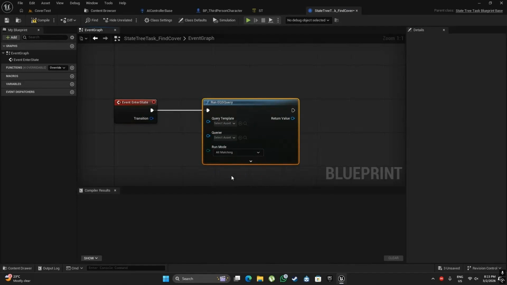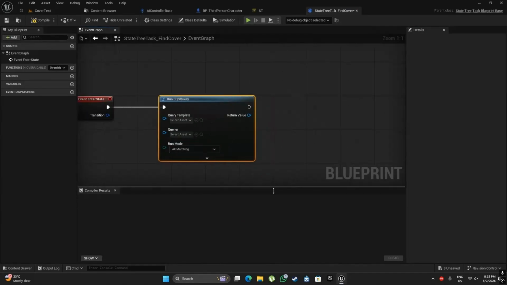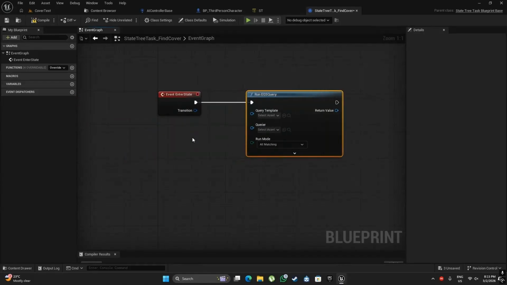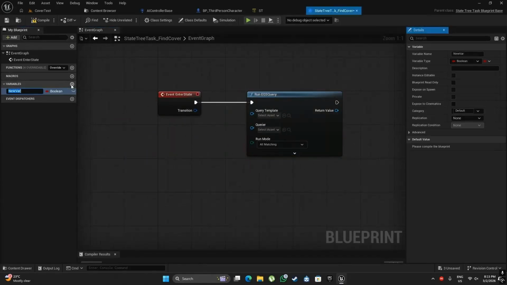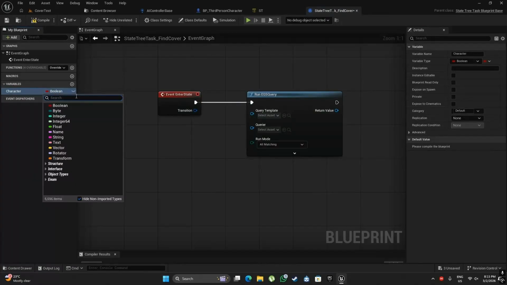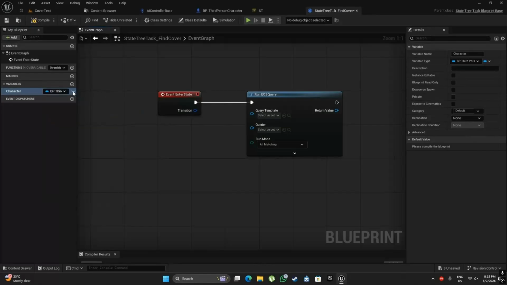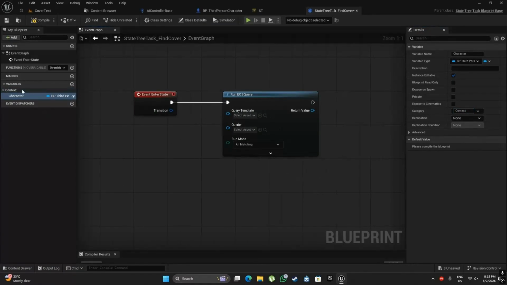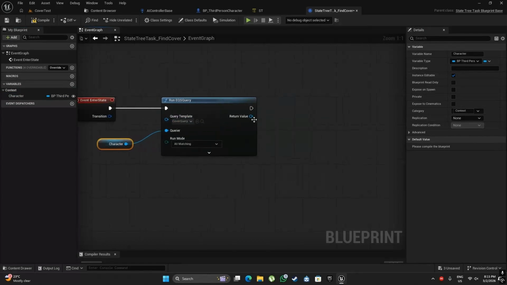And I'll select all matching. The query would be the character. This will be of type third person character, and I'll put this in the category of context. This will be the query. Let's select the cover query.